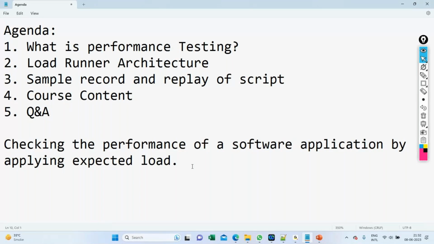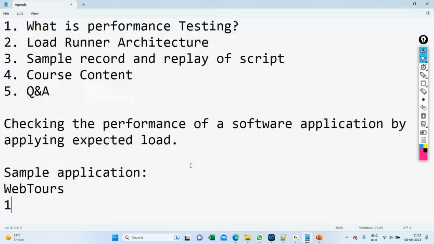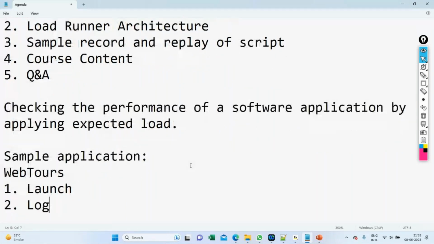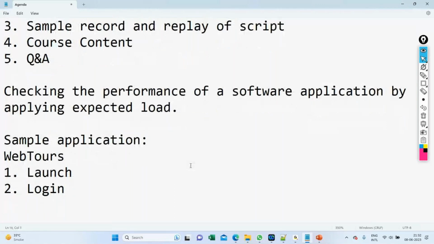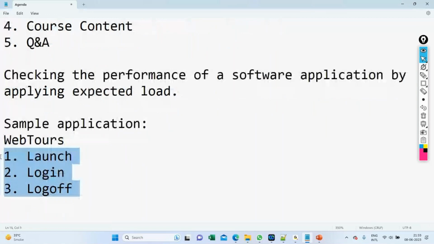Just for today, because this is a demo, I'm going to take a sample application, which is Web Tours. I'm going to record 3 steps: launch, login, and log off. Then I'm going to replay and tell you how the code is getting generated. Next 10-15 minutes, we will discuss this.